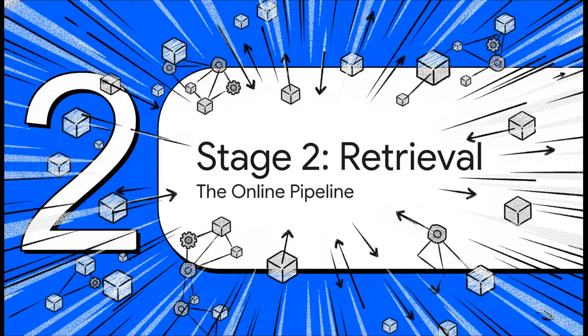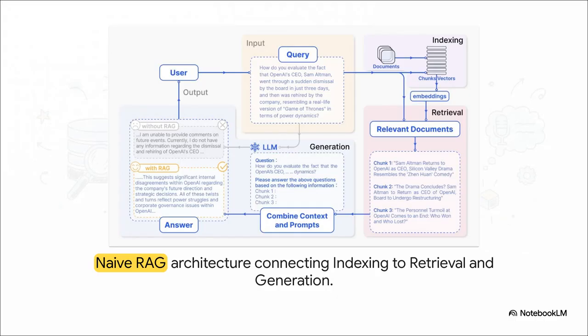All right, moving right along to stage 2, semantic retrieval. This is where we enter the online pipeline. Now, this is where the system comes alive in literal milliseconds. During what we call naive RAG, the online pipeline activates the exact moment a user asks a question. The system instantly runs that exact same embedding process we just talked about, but this time on your prompt. It turns your query into a numerical vector, drops it straight into that glowing vector database, and runs a lightning-fast similarity search to find the chunks of data that are closest in meaning to your question.